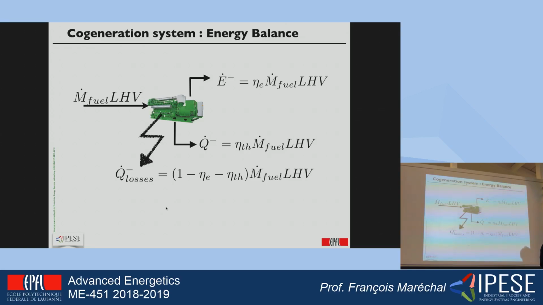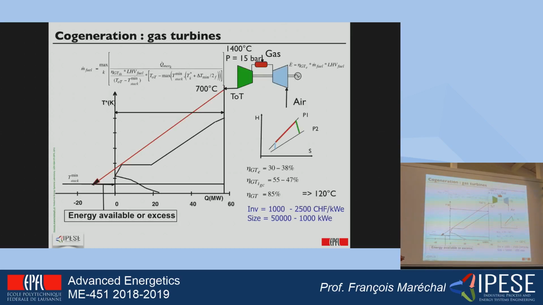If I have an engine, it will be in the combustion gases. So I'm going to try to see if I can buy fuel and supply heat together with the co-production of electricity. So this is the principle of the cogeneration. So how does it work when I'm doing process integration? One example is a gas turbine. What is going to happen with a gas turbine is that I'm going to burn gas at 50 bar in compressed air. And the compressed gases that will be hot here will be then expanded in a turbine, and there will be a net production of electricity. The typical efficiency of these systems with today's technologies is between 30 and 38% based on the lower heating value of the fuel.